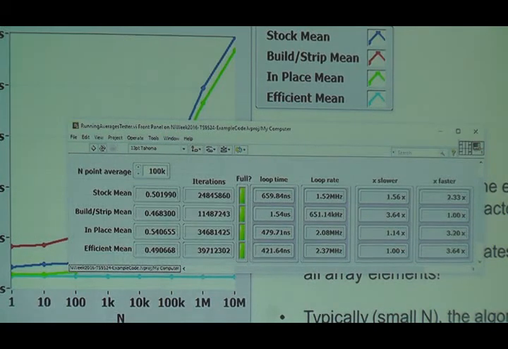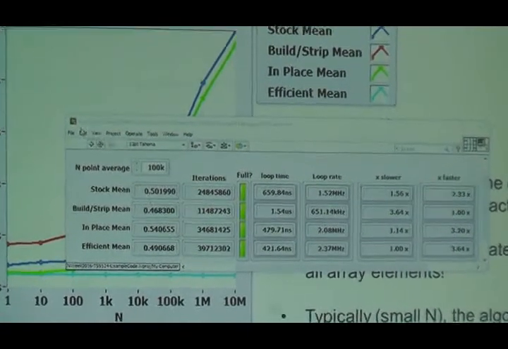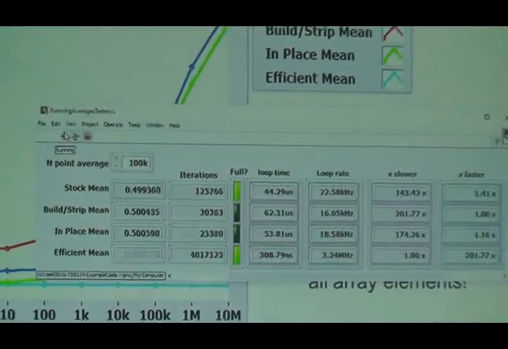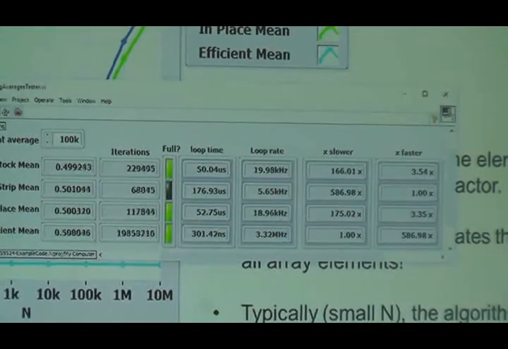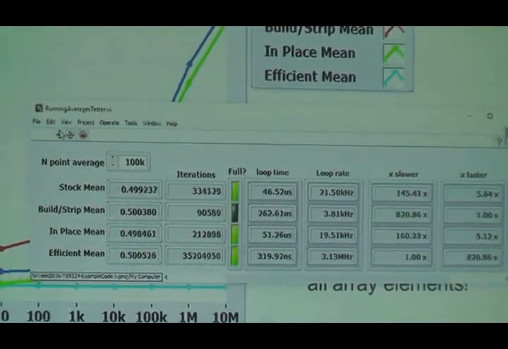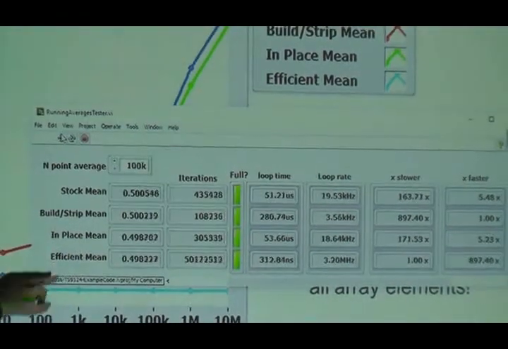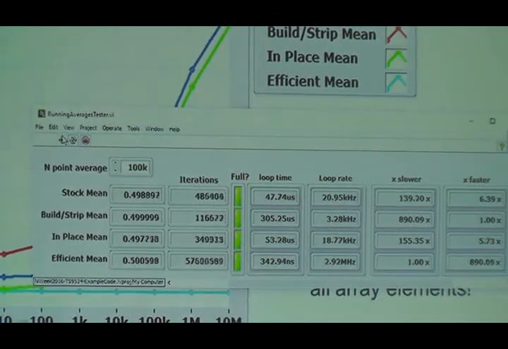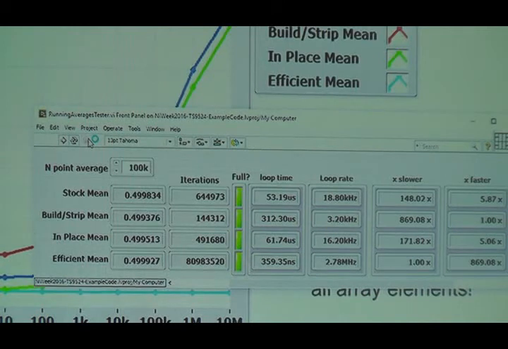Where is the mouse? I don't see the mouse. Okay. So if we do 100K, we have to wait until all of them are green. Then now you see that this is getting 1,000 times slower than the efficient version, and so on. And so I have the graph here. Let's just look at the graph. Or you can quickly look at the code. That would be nicer, the LabVIEW audience here.